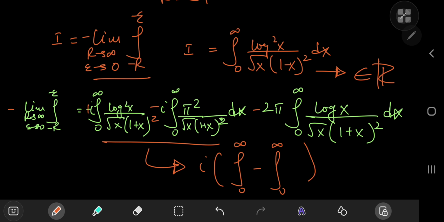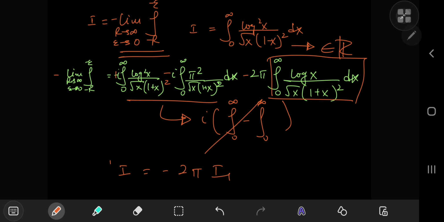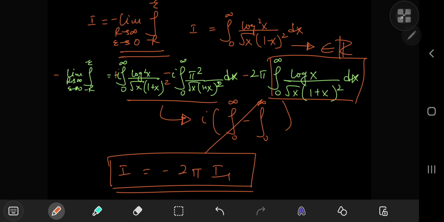So I is a real number, and I equals this limit, and this limit has a real and an imaginary part. So what makes sense is that the imaginary part just evaluates out to 0, which is awesome. So that means we have the result of I equaling negative 2 pi times the real part of that limit, which is this integral that I'm going to call I sub 1, and I'm going to evaluate that using another application of contour integration. So yeah, this is fun.